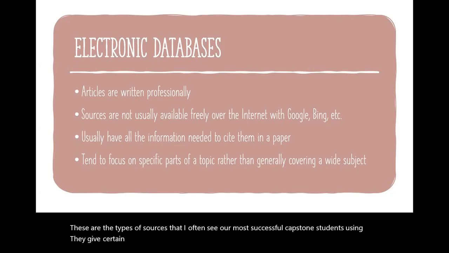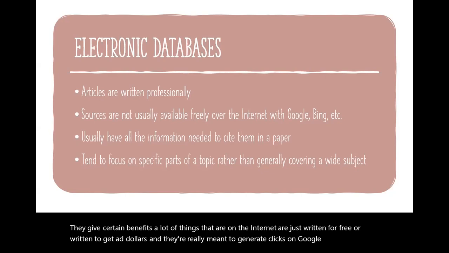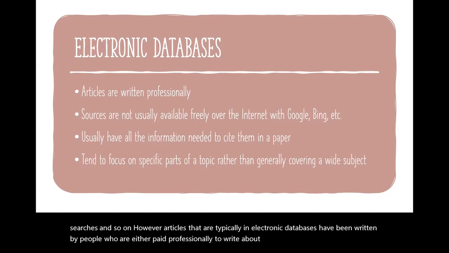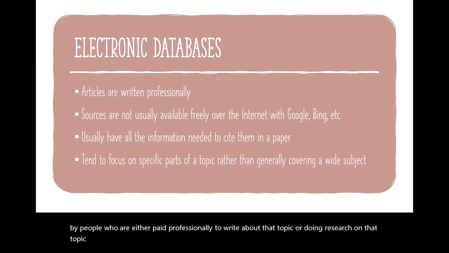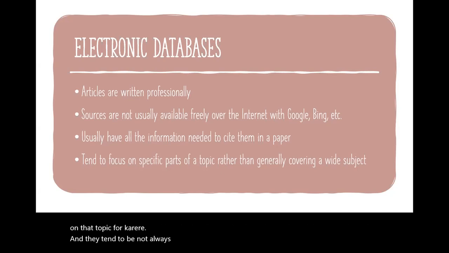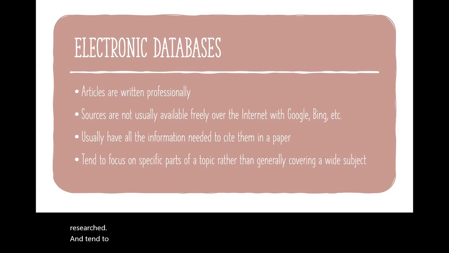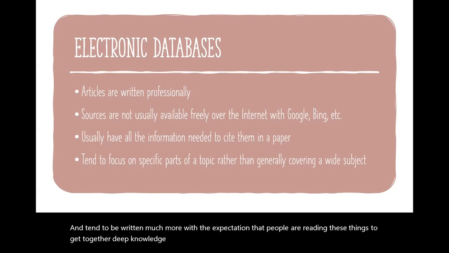They give certain benefits. A lot of things on the internet are just written for free or written to get ad dollars, and they're really meant to generate clicks on Google, Bing, Yahoo searches, and so on. However, articles that are typically in electronic databases have been written by people who are either paid professionally to write about that topic or doing the research on that topic for a career. And they tend to be, not always, you still need good judgment, but less biased, better researched, and written much more with the expectation that people are reading these things to gather deep knowledge and to be used in a research context.